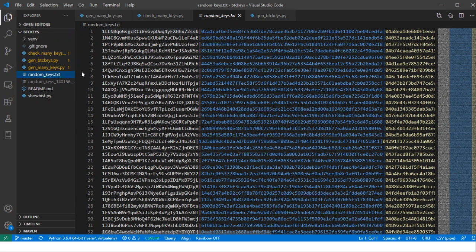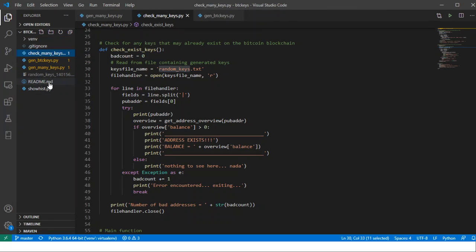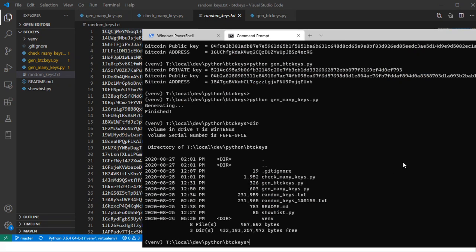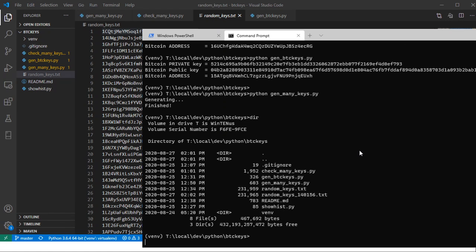So I'm going to get rid of the old random keys file I had here before, and I'm going to rename this so that it matches what it should. So it's just called random keys. Okay, and I'm going to now run this program. So I've got my terminal here. I've got a program which is going to check the keys that were generated in my file. So I'm going to execute that now.